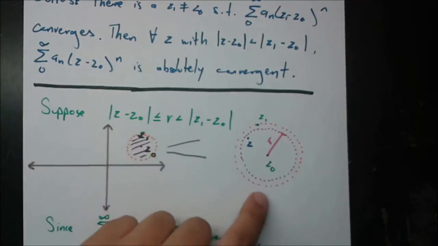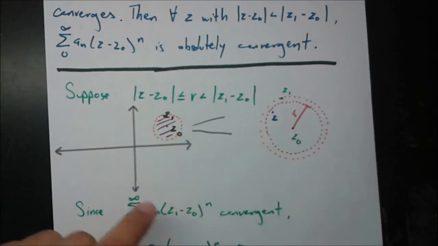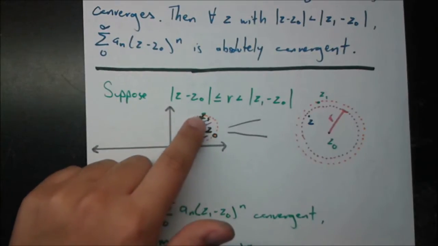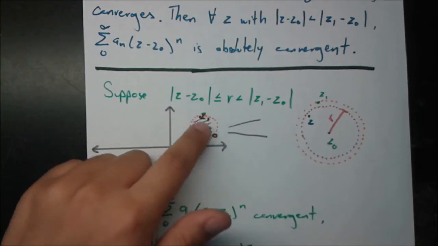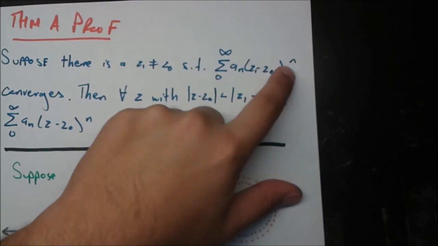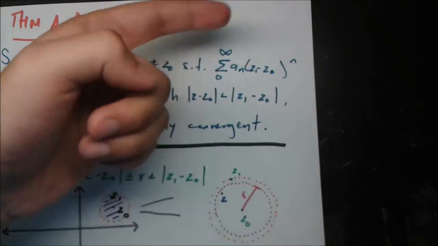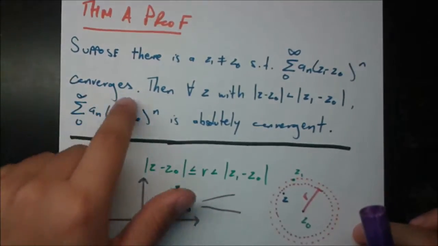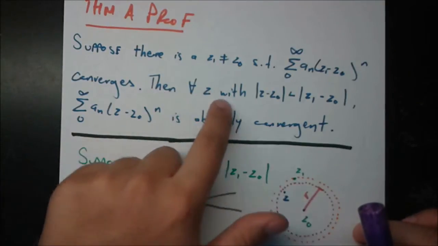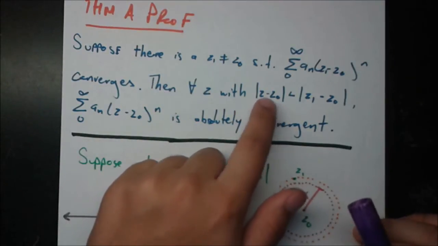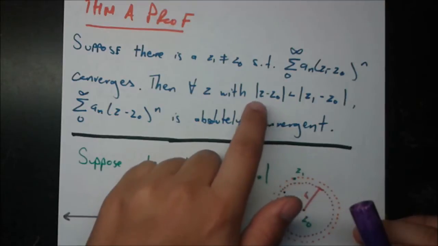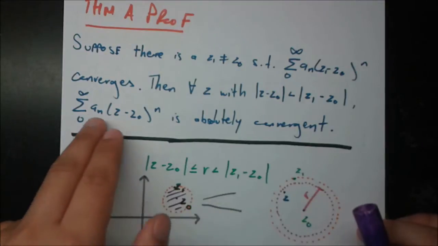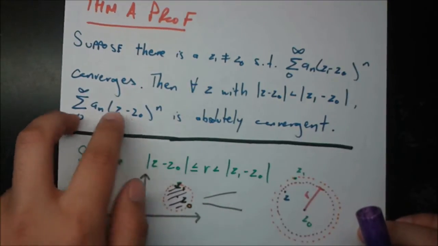Okay, so what does that mean? I've drawn a little picture here, which I've enlarged, of the circle. Here's z naught. Z naught, remember, is some point on the complex plane. Z1 is some other point on the complex plane. If we take their difference and raise it to the power n, for n equals 0, then n equals 1, n equals 2, and multiply that by the coefficient each time, this will converge. If that converges, then for all z in which the modulus of z minus z naught, meaning the distance from that z to z naught, is less than the distance from z1 to z naught, then that new series concerning that new z is absolutely convergent.